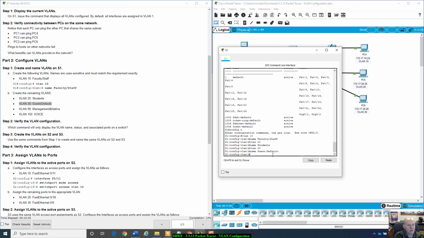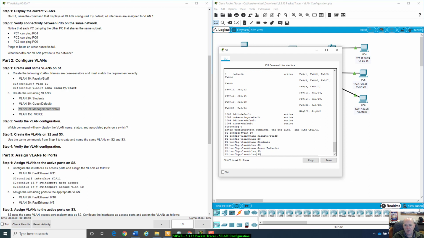All right, and VLAN 99, that's traffic that's not tagged, management traffic. The name is going to be Management and Native.